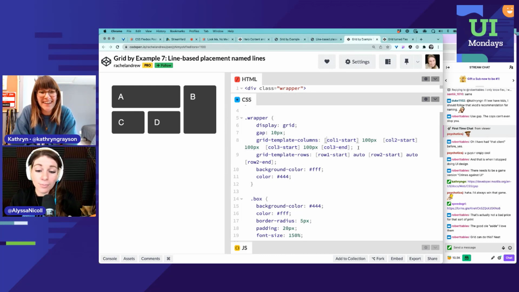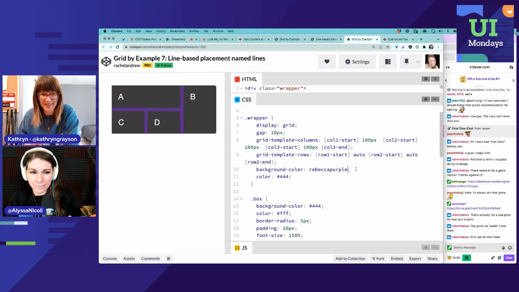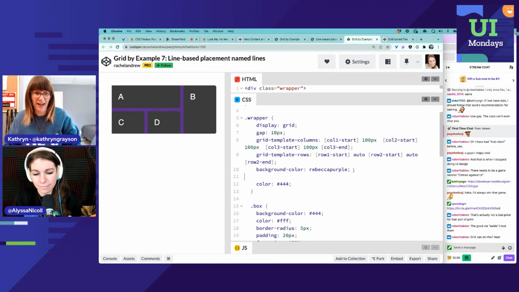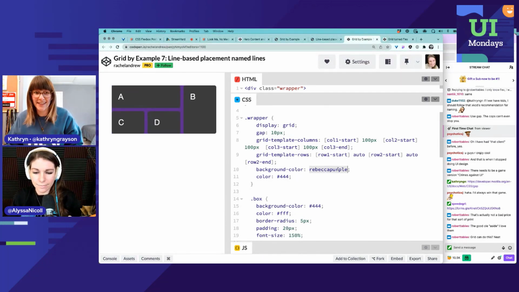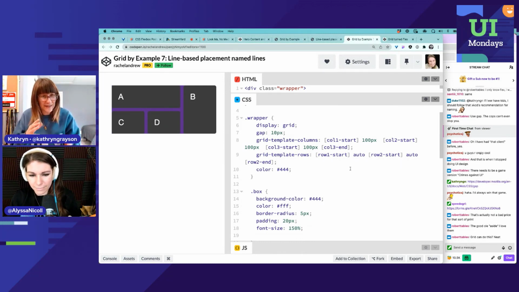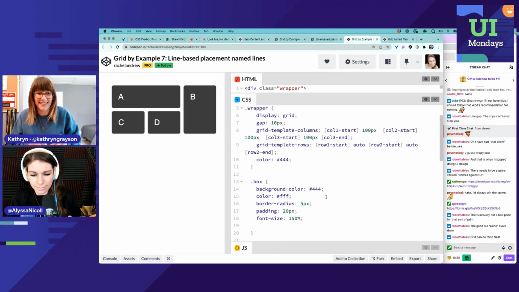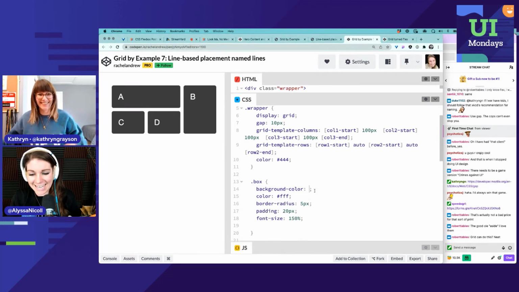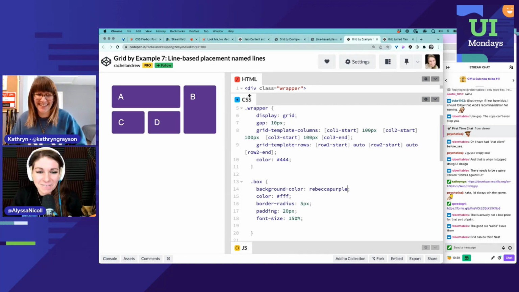It is so powerful. Okay, here we go. I understand that it's less flexible. So if you wanted to do that natural reflowing auto thing that we were doing before, you can't do that if you're specifying column starts and row starts for each of your pieces. But when you have something that you need to look exactly the same and it has a little bit of give and flex to it, but not necessarily reflowing, this is the good stuff.